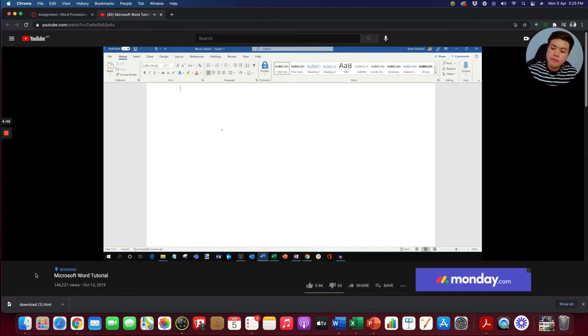Some other nice stuff that you get is you could look at the version history. As you make changes, it'll save each step along the way as you're working on the document. So let's say you make a whole bunch of changes, but maybe you didn't really like the changes that much. You could go back in time to a previous version. So that's some of the benefits of saving to OneDrive.